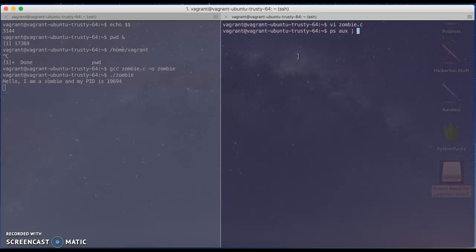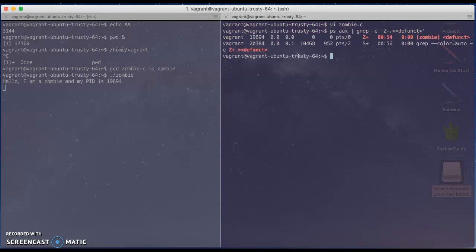So I want to pipe that command into a grep command to match a pattern that's going to be composed of capital Z plus anything, and then it ends with the defunct keyword, like this, and let's see what it gives me. There you go. You can see that grep matched this expression and also this. The first line is actually going to be my zombie process, and you can see that the status of the process is Z plus, which means zombie.